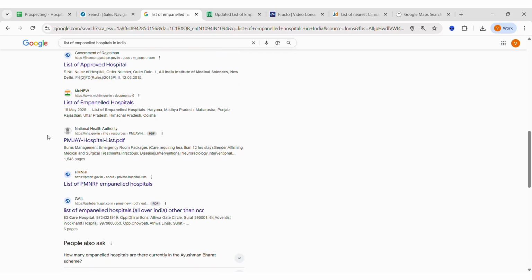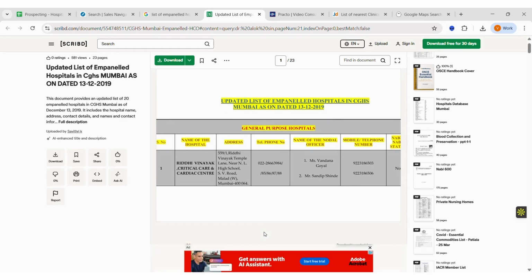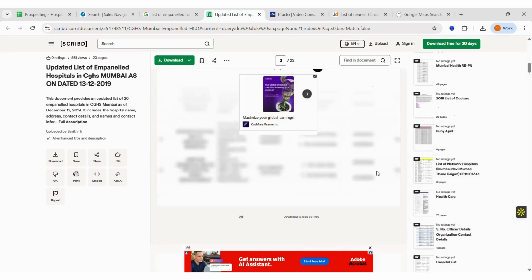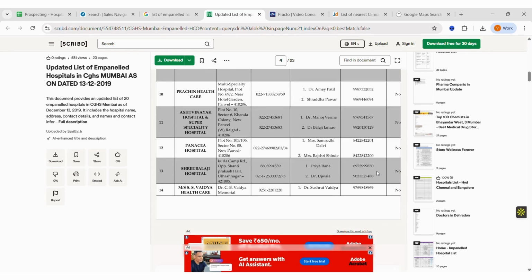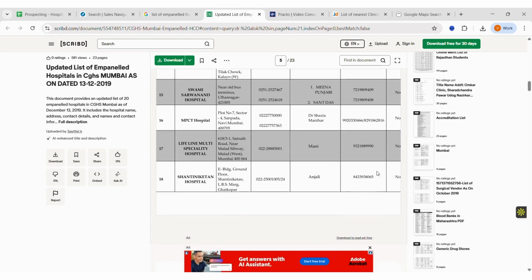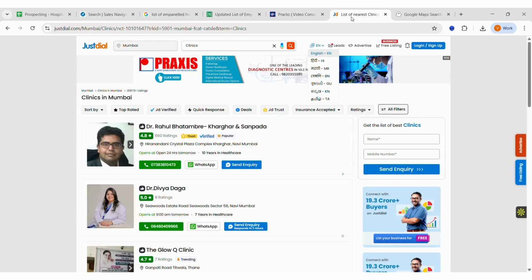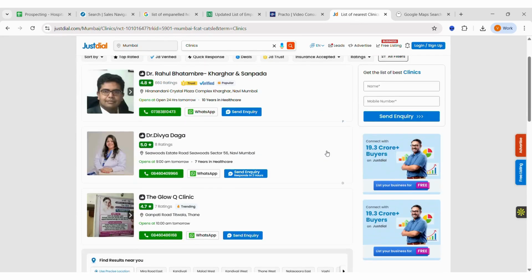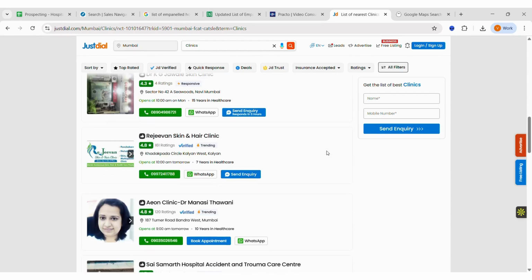I'll just show you one example wherein we had this list of empanelled hospitals with the names of the relevant POCs along with their contact details mentioned. Now this becomes a manual source of data for us to find and review. You can also use other directories like Practo or Justdial for finding hospitals, clinics, or doctors in the specific regions that you are targeting.